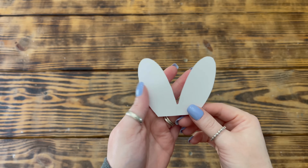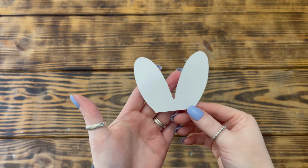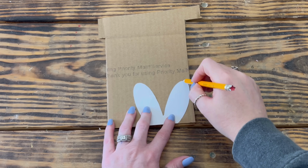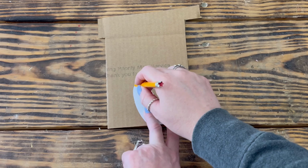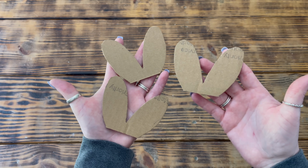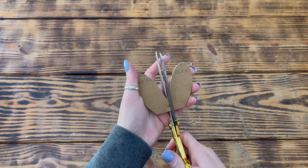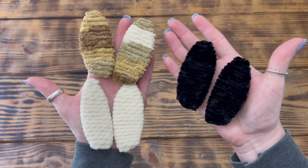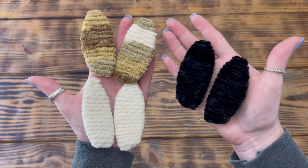To make the ears for the bunnies, I traced out this set of rabbit ears onto some regular printer paper and cut it out. I then placed it down onto some scrap cardboard and traced around them 3 times and carefully cut them out. Working with one set of ears at a time, I cut them apart in the middle and used hot glue to wrap each set with the yarn that I used to wrap the eggs.